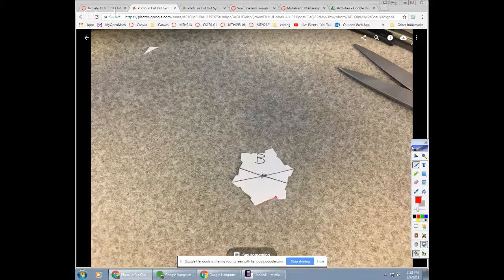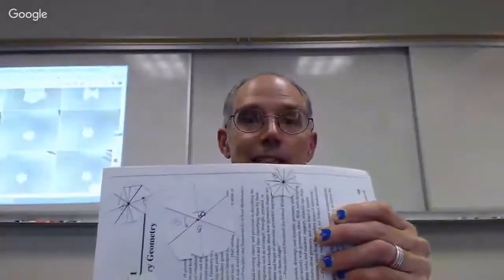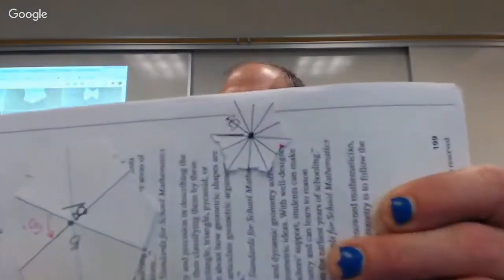So I drew them all on the next. Did I not take a picture of it? Oh, I didn't take the last picture. Darn it. Okay. Well, I'm going to show it up here for the camera then. I can't focus that close. But can you see my 6 lines there now? That's 6 folds.